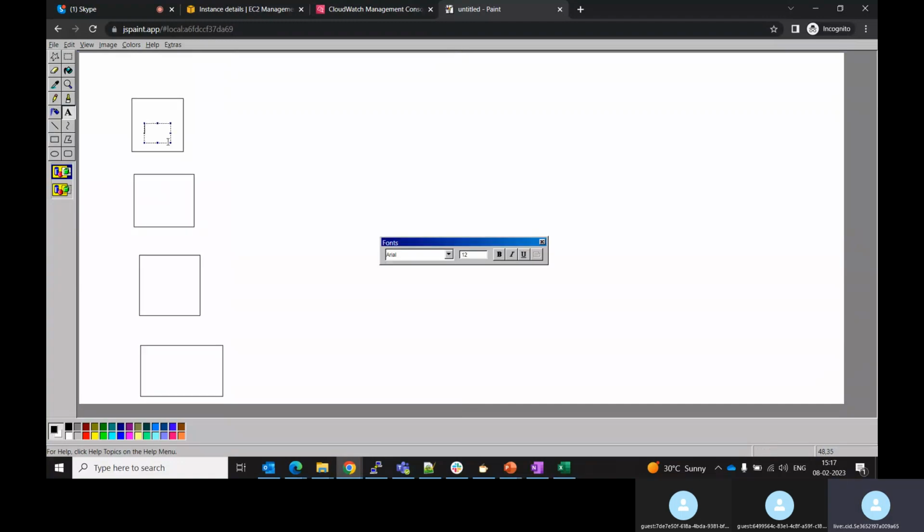One is CPU, another is memory, another is the number of maximum connection requests, and the last one is network in and out. Now you have kept an alarm for maximum connections.